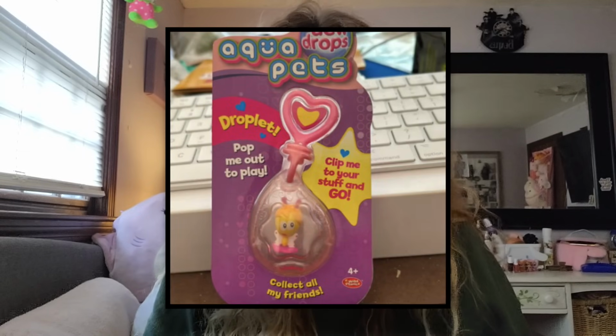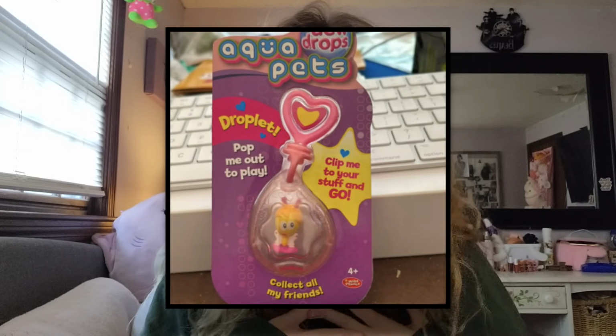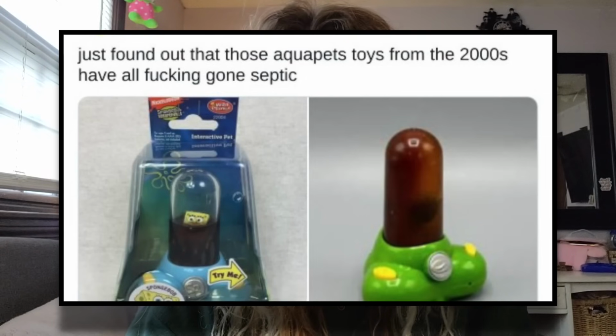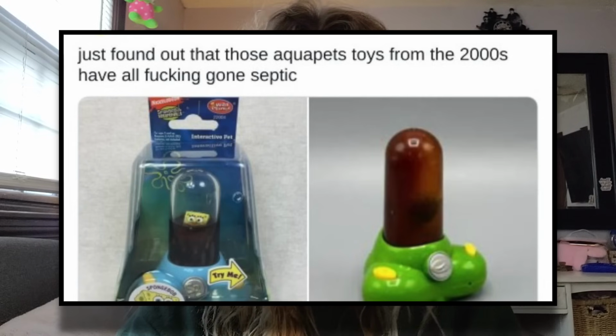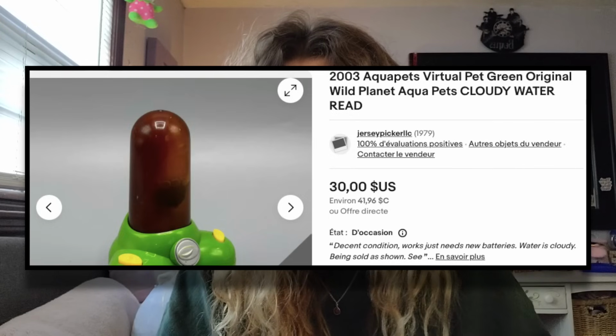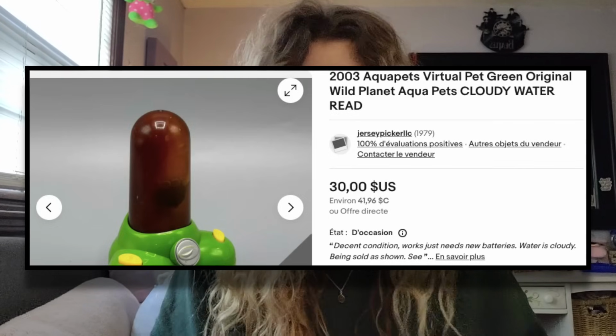They even released little keychain versions, and I'm obsessed. I would love to get my hands on one of these. I think there are some really cute ones, but unfortunately, these little guys do not stand the test of time. Due to the gimmick of these toys, the liquid over time would leak, evaporate, and worst of all, discolor. Any picture I've seen, at least the Generation 1 Aquapets from the mid-2000s, feature the poor Aquapet floating in a horrifying, muddy, and upsetting pool of whatever the hell that is. Free them. Oh my god.